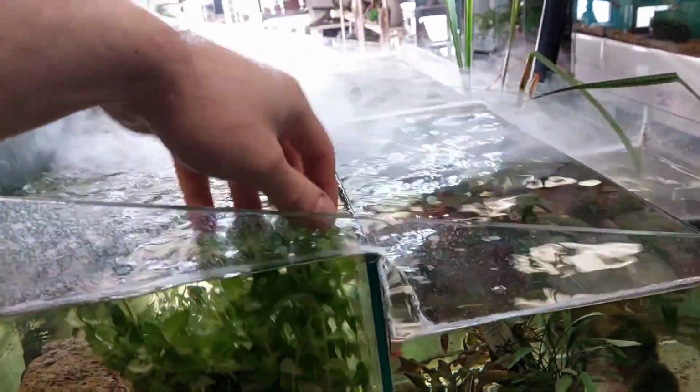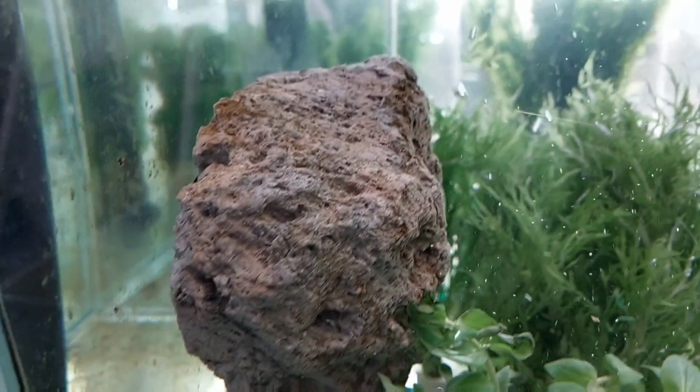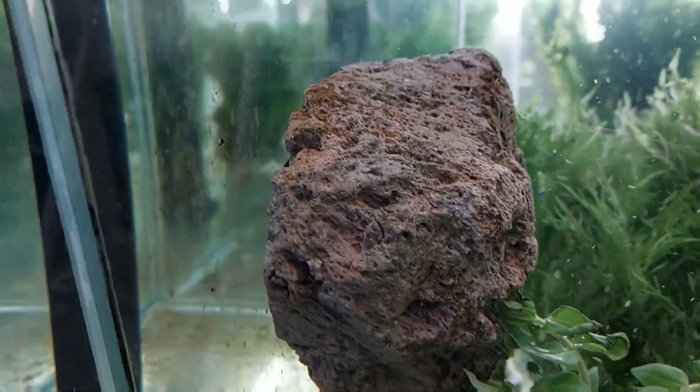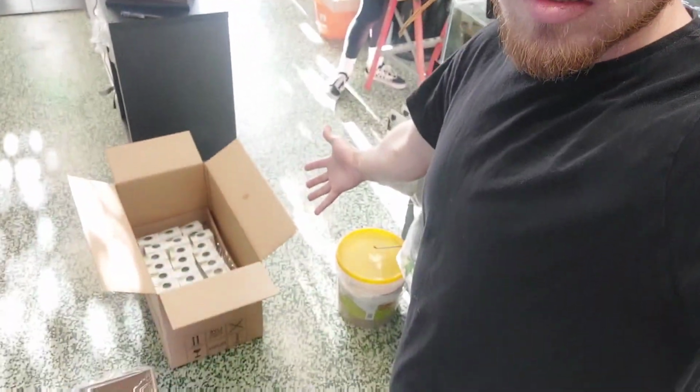Lovely job. Wow. So, with some of the plants that we've got today, we might be able to set this up with some plants and make it look cool, but we'll see how we get on. Let's have a look at the freebies first, and then we can go through our box of stuff afterwards.